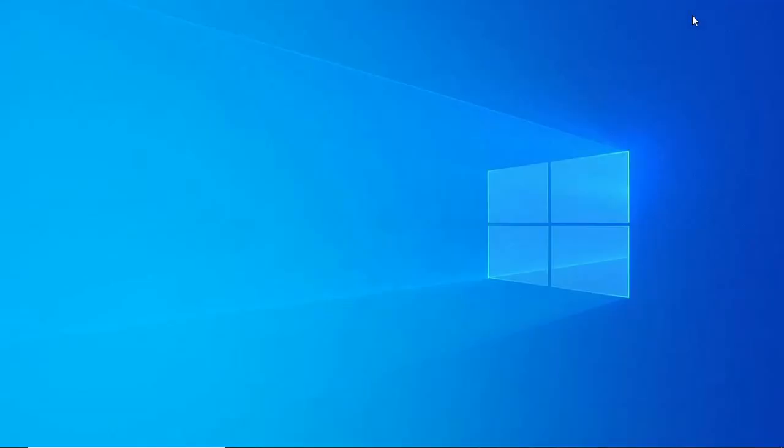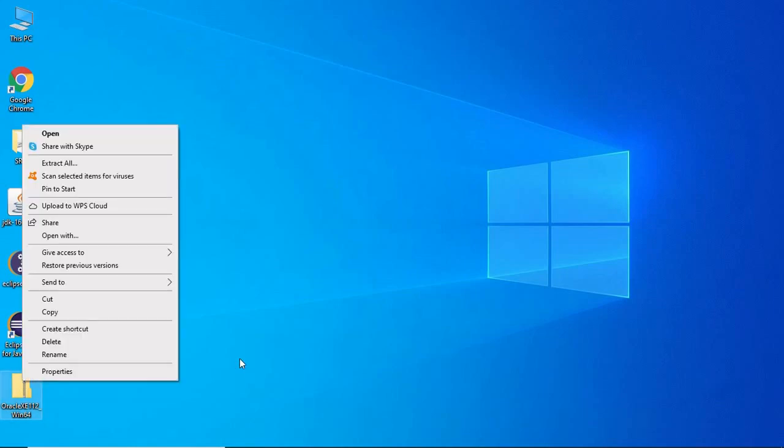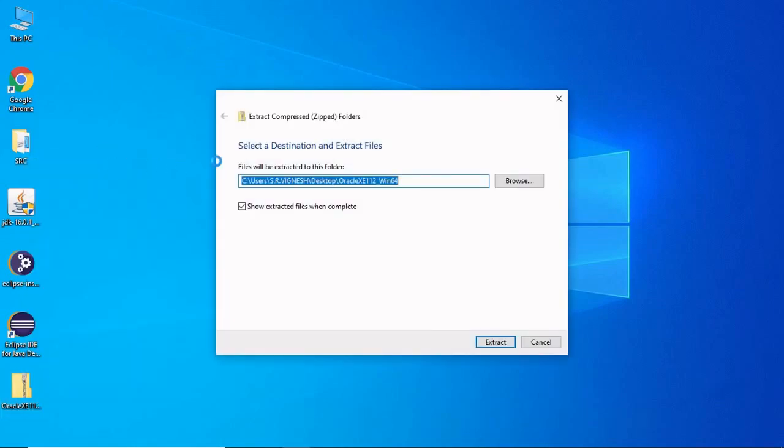Minimize the window. Right-click the zip file. Extract all. Extract.